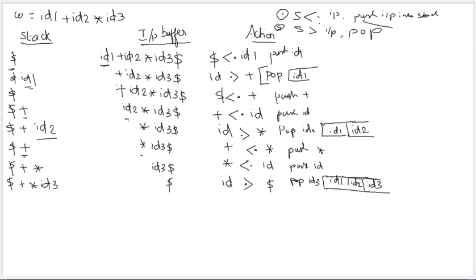I'm sorry, this is maintained as a stack. This ID, whatever you are popping, it is maintained as a stack. So next thing is the existing thing in the stack is dollar, plus and star is there. Here you got dollar. And so the relationship you need to check for star and dollar. So the star is having a greater precedence over dollar. What we have to do? We have to pop. So pop the top element from the stack.